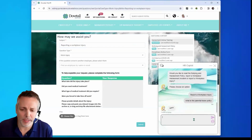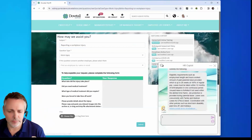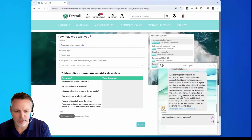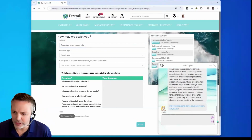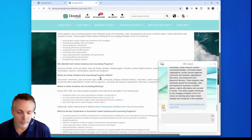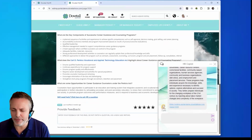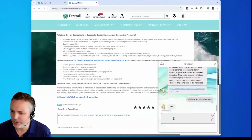Here, we're actually going to talk about GenAI. So generative AI, which is basically taking a large handbook or a large piece of data and summarizing it in a much easier, concise, easier to read format. So that's the power of GenAI. Another example of GenAI, looking at this information here, and I can click on the source. So what you're seeing here is a large piece of content, career advice. I'm not going to read that whole article, it's just too much. But the GenAI puts a summary of that together, and that's more likely what I'm going to read. I'm not going to spend my time reading all of that, for example.